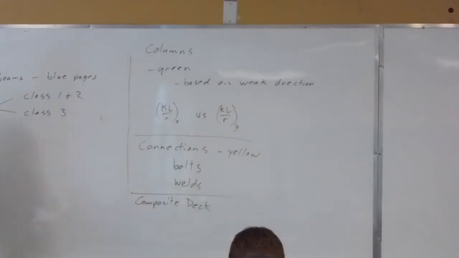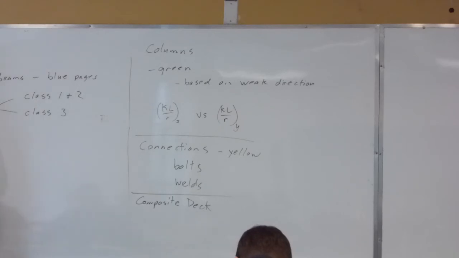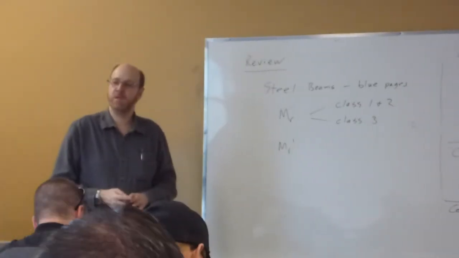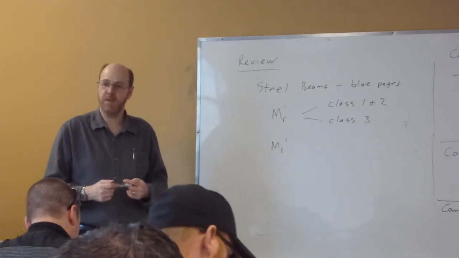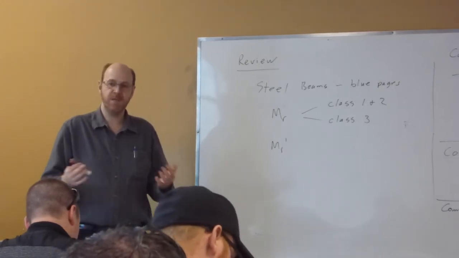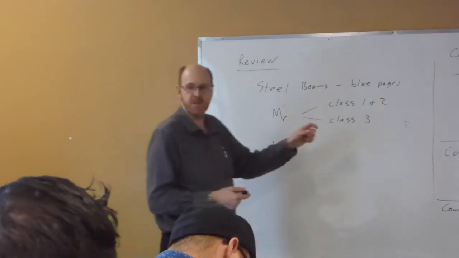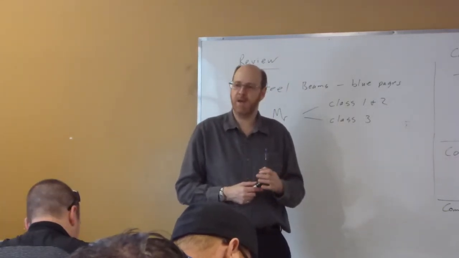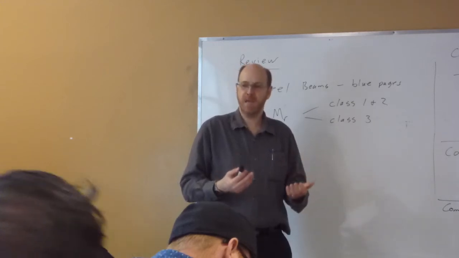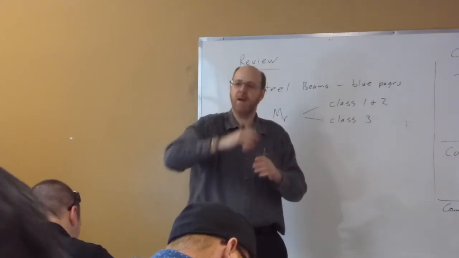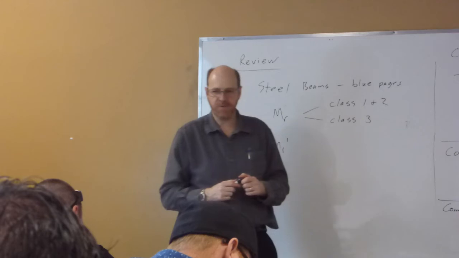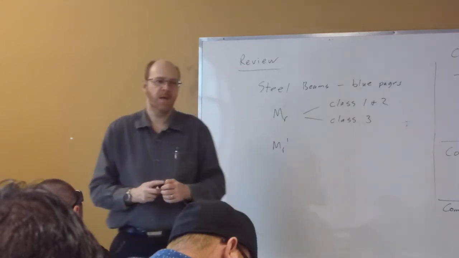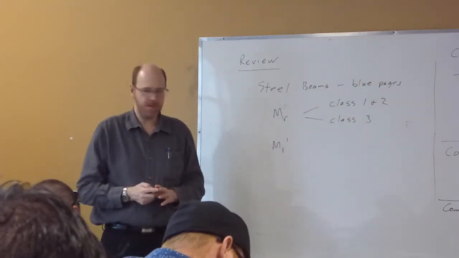We also looked at a few other things like base plates, that could fit in with the connection details as well. So base plates, we looked at coming up with the size of the plate, right, making sure we're not exceeding the allowable bearing stress of the concrete. So that's the physical size. And then we had the thickness of the plate, and then we talked about the bolt prying action. If there is tension and if the plate is trying to pry up on the bolt, if I make the plate thick enough, then we don't have to worry about the prying issue. And that's usually how most people deal with it.